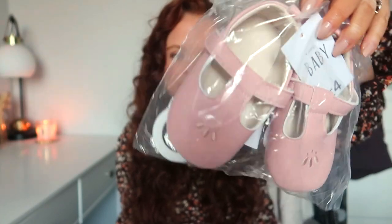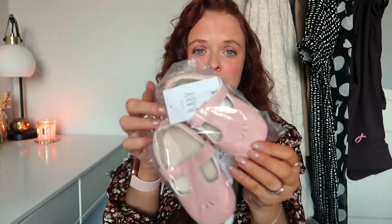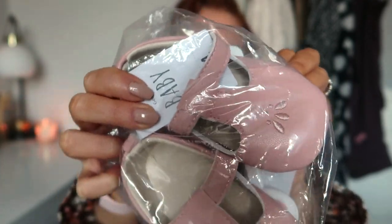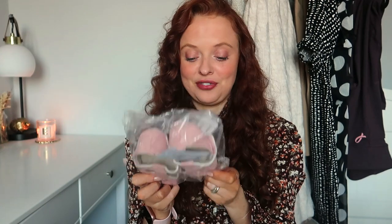The final things I got were for my little girl — some shoes. However, I feel like they're going to have to go back. They're 12 to 18 months and they're massive — I feel like they'd fit my toddler. They were only two pounds in the sale and they're a really pretty shoe, I thought they'd do for nursery. But both my girls take after me with tiny feet, so I feel like she'd have to be three before she'd fit in these. They were in the sale so I don't think they had a smaller size.